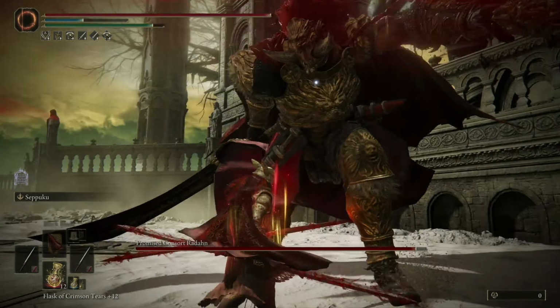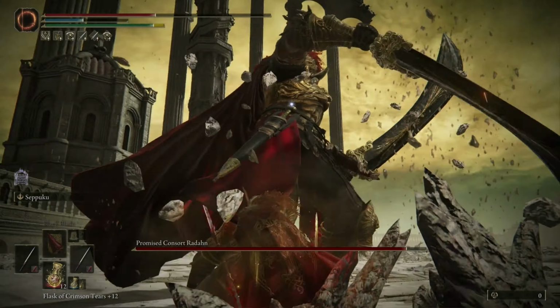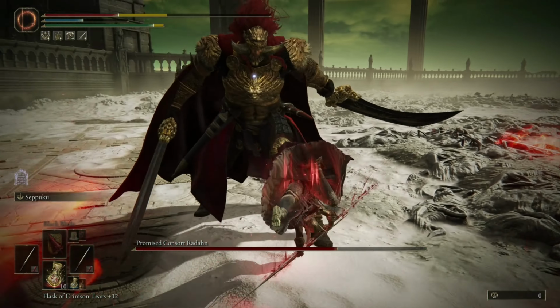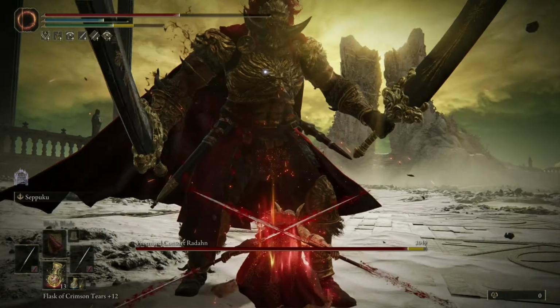I mean, that damage is kind of better than what I've been seeing so far. I thought it would be a little better though. All these damage buffs, you mean to tell me that's all the damage I can output right now? I'm going for it. Oh, look at that bleed. Bro, I dodged! Oh my god.